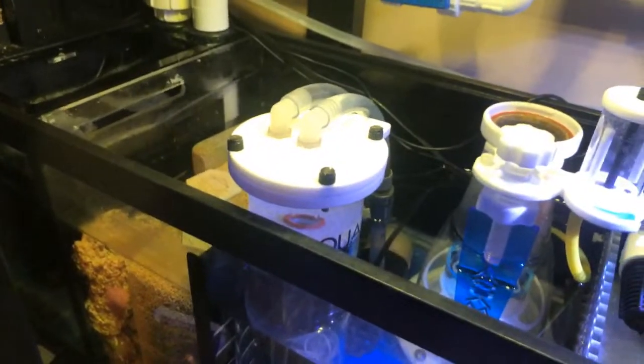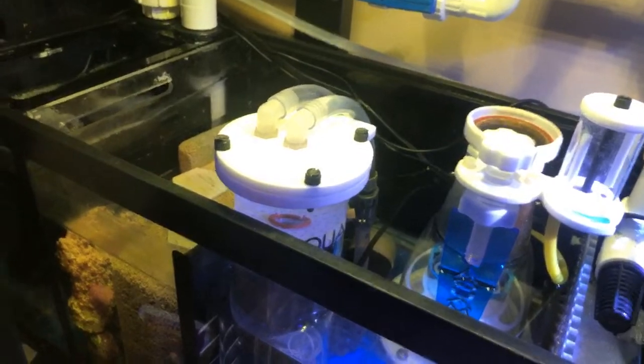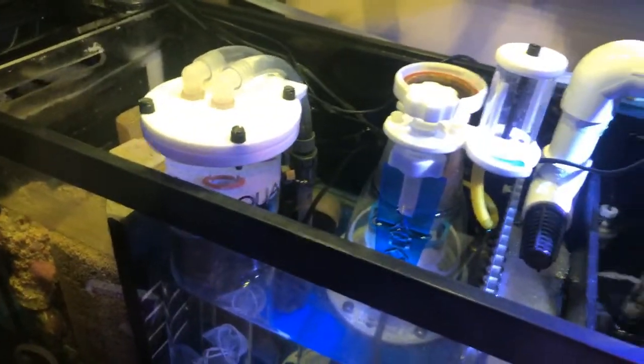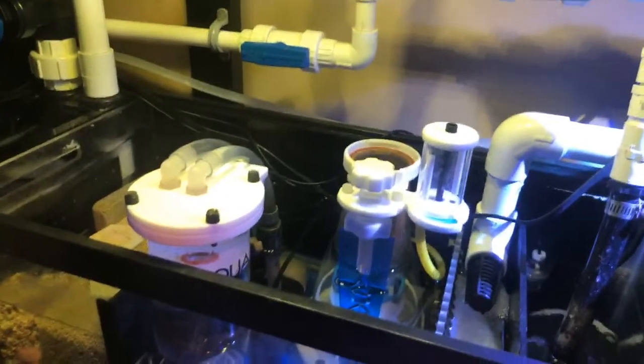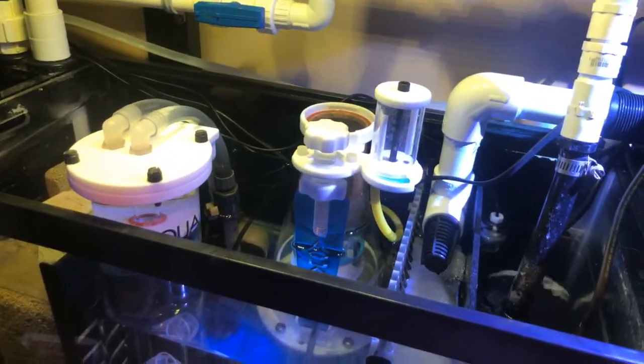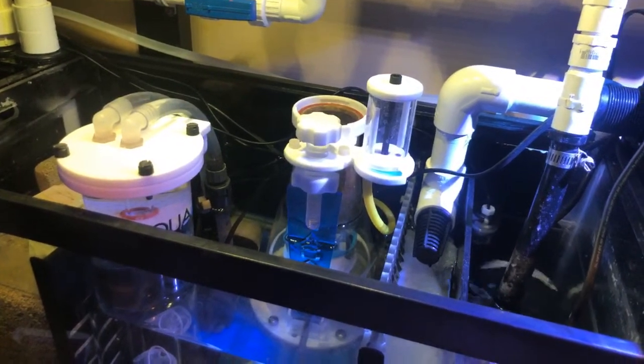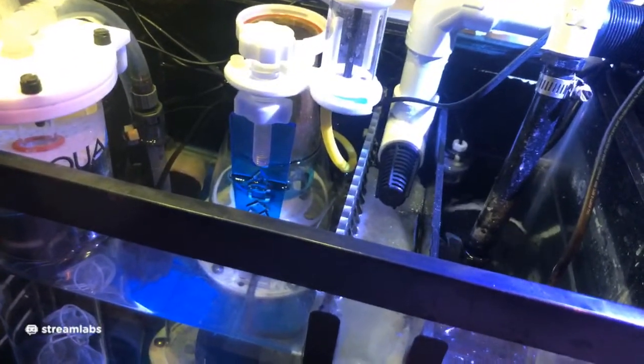I'm gonna wait a little bit and then remove the filter cup pads, put new ones in there, and put the putty pads in there so I can remove anything left in the water column. I almost killed my corals, Drama. Almost. Almost, almost.